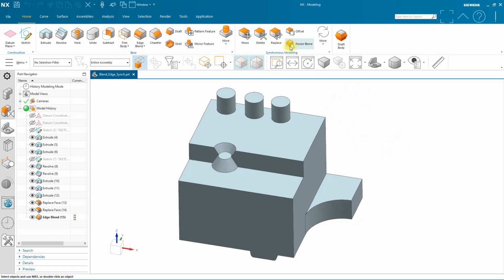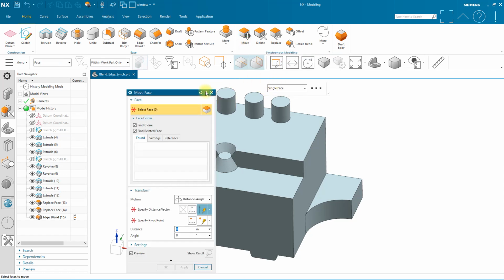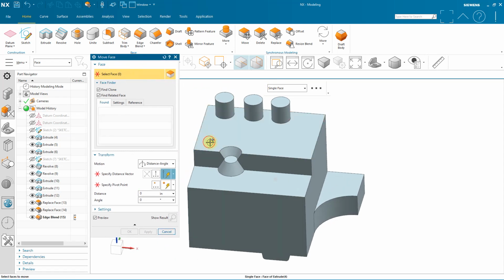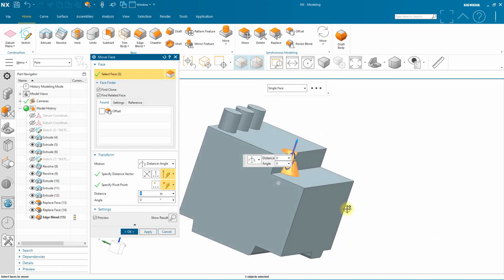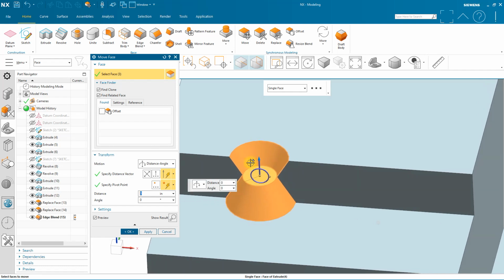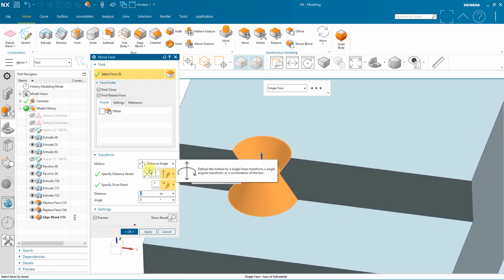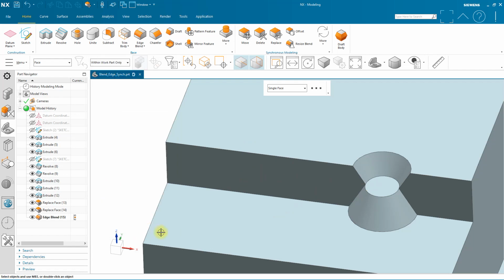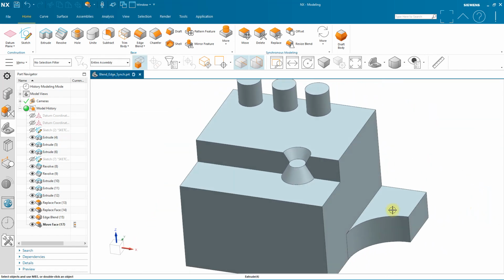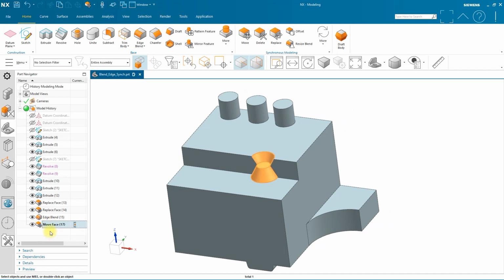What I can do is, with my synchronous modeling tools, for example, move face is one of the more commonly used ones. I can simply grab this tool, box select the group of faces that I want to use, just making sure I didn't grab anything on the back side there. And then reorienting this drag handle that I have available. It's a distance and angle drag handle. I can simply just move this over to the side. I can do so with a specific dimension in mind, let's say 4 inches. Click OK, and I've moved it where I want. Simple as that. I do have a move face command that I can return to, so it's not featureless.